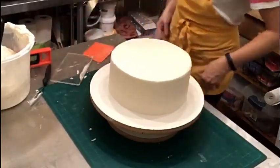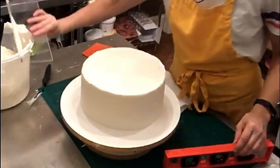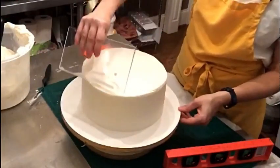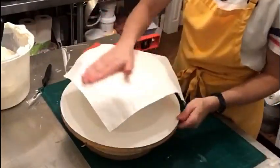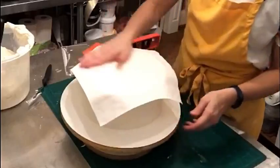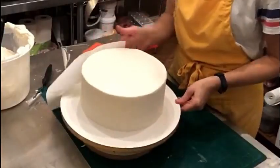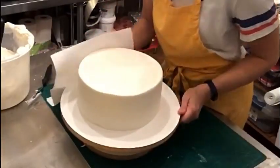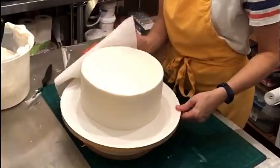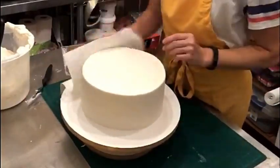And now I'm going back, I'm having issues with the edges of the cake. So no worries if you have issues with one particular cake. Sometimes that just happens. It is very frustrating, but usually you can make it work. So just continue to go back, scrape down where it's too tall, add icing where it's too short, and eventually you'll get a smooth, mostly level cake. It's not always perfect, but usually you can get it enough that it will appear nice and level.